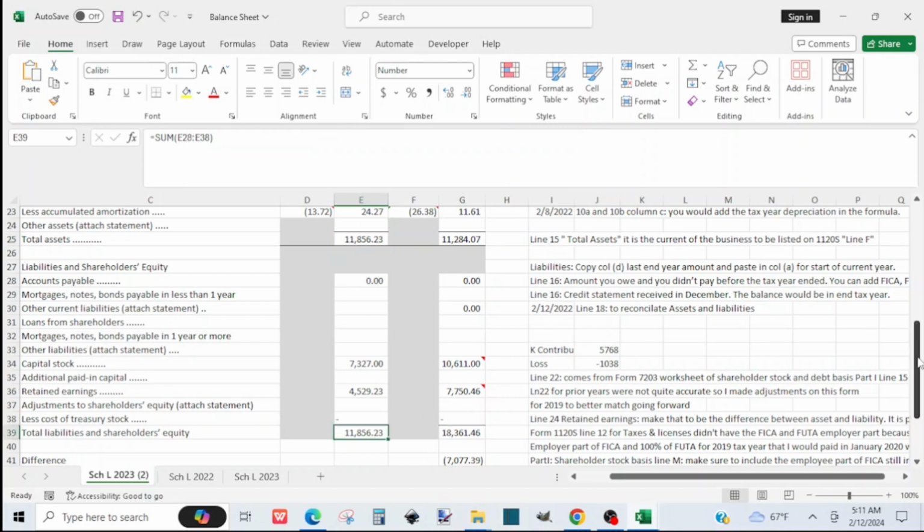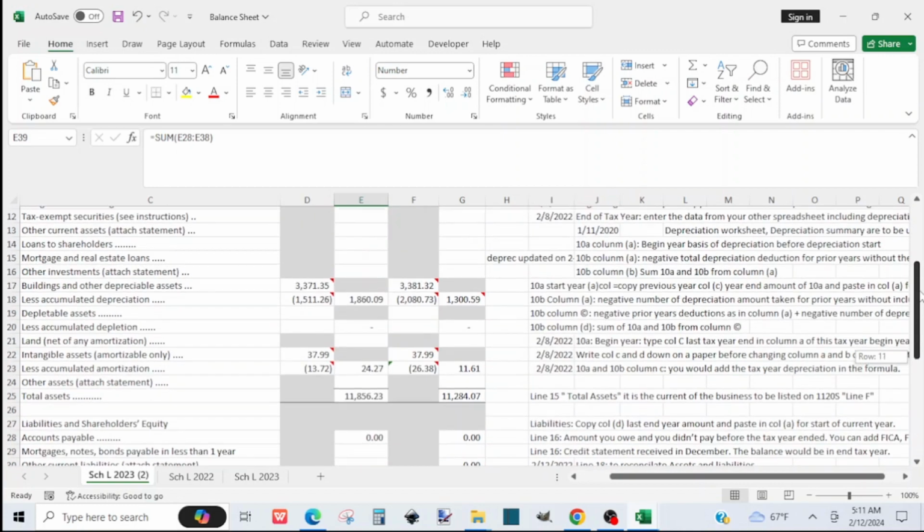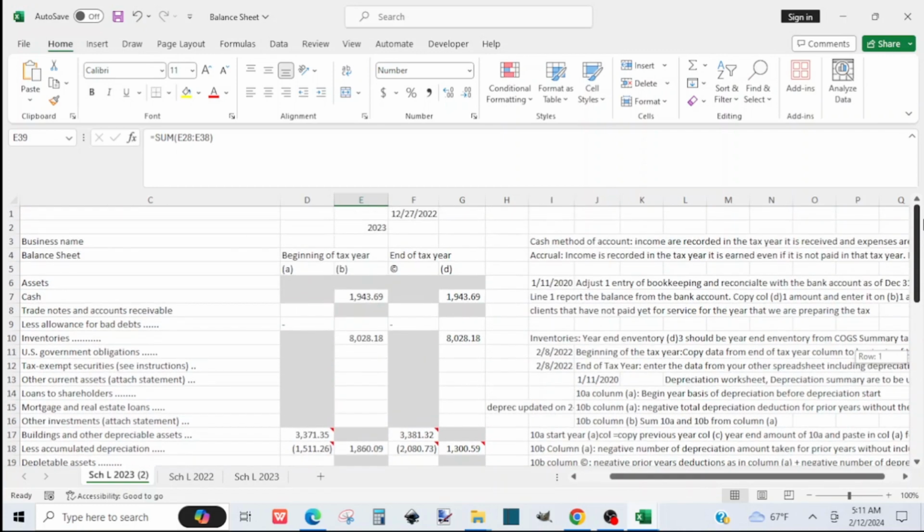Now that we copied the previous year-end data to the beginning of the current year, the 2023 year, now we will update year end for 2023. So cash, the first number under assets, is cash. That means you'll need to go to your bank account to see the cash available at the end of 2023.